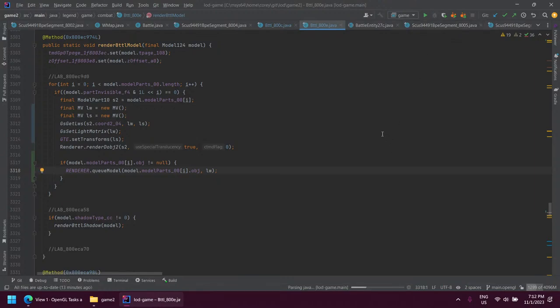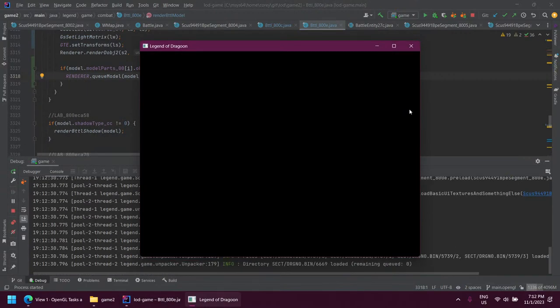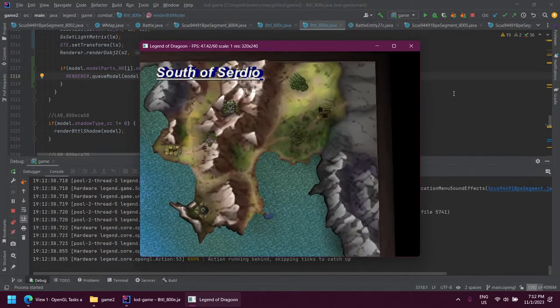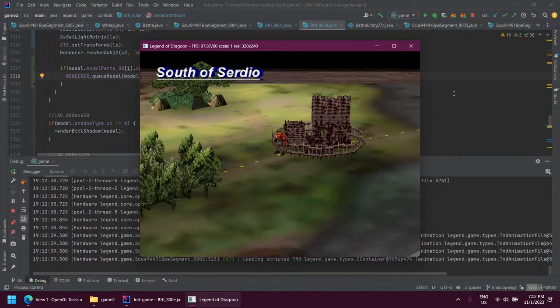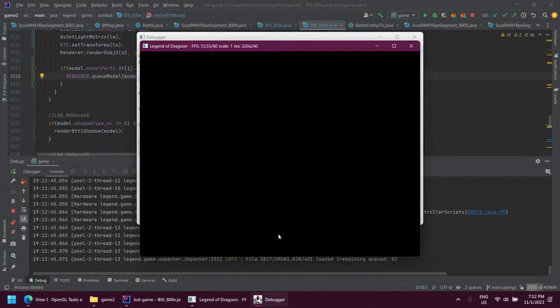Hey, Dart. So I've wrapped up a lot of the OpenGL code, which makes it a lot easier to use. As you can see here, that was really quick to get that code in there. Now we're going to see if it actually worked.